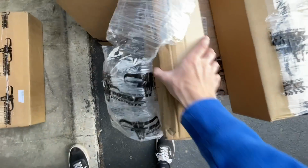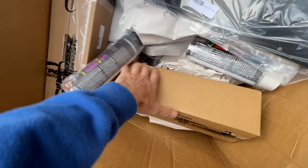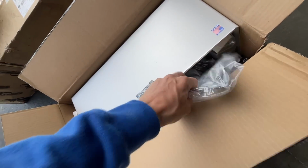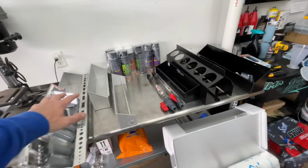Let's start digging into this stuff and see what they sent over. It's like Christmas. First box, we got some fresh gas cans. Mine has been beat, I've had this for like 6 years. Ratio cup, since I'm a big two-stroke guy. Here's shelves, a strap holder. Every box is full of random little stuff. We have a new lift stand. The one right there has seen better days. Table, paper towel holder. So much stuff. Bunch of stuff to go through.